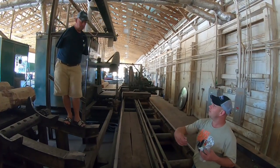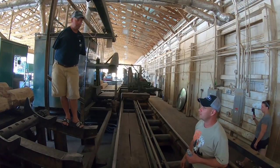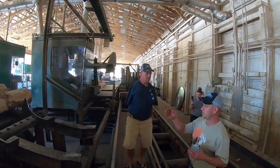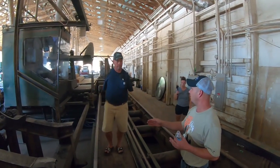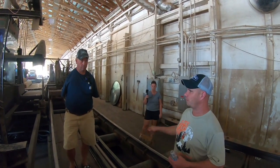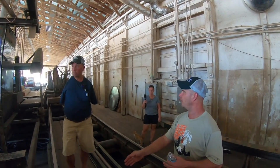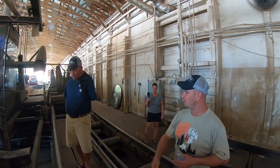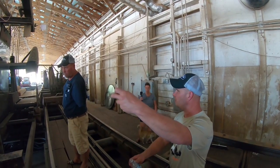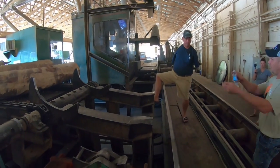And catch it with the bar turner. When you first roll a log on a carriage, you're picking your opening face, is what you call it. That's real important with sawing. I'm getting too technical, but your opening face, that's when you decide, you pick the most expensive part of the log. It's always priorities, and everything about what we do is priorities. So you're trying to take the most amount of money, and that's what makes a decision on what you're doing for your job. So when you're opening up the log, the most important call to be made is your opening face. And you put your knots in the corners the best you can, and you do your sweep just properly. This turner can ease your log up and put it in slapping.